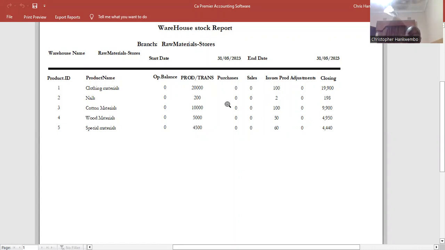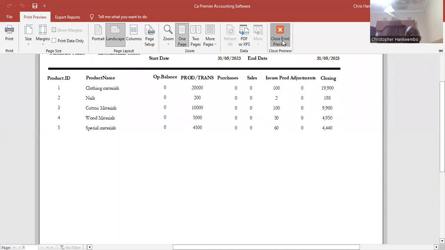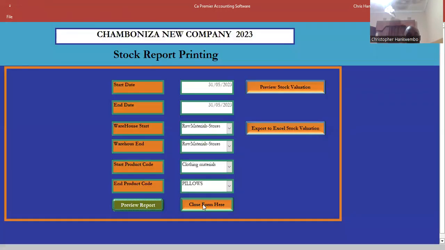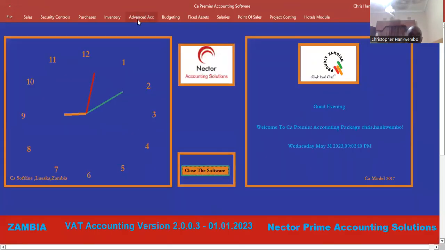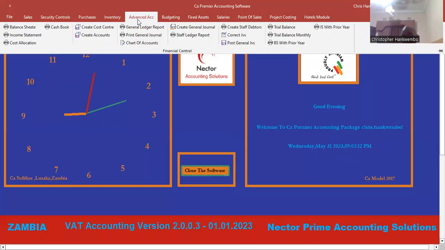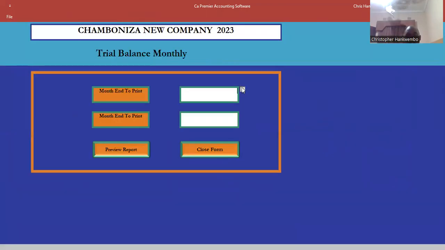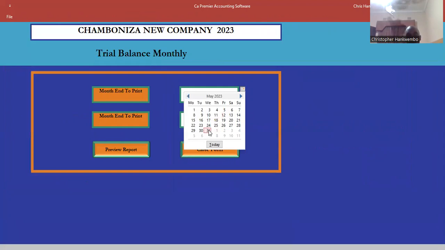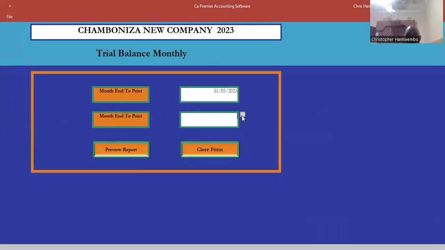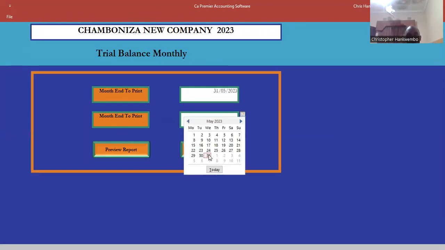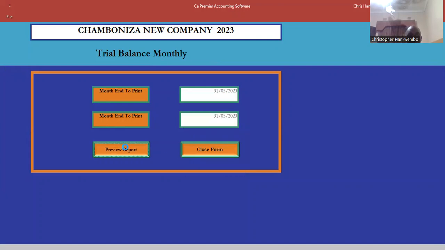Now, what is the double entry which we have created automatically, without us knowing what is happening in the background? Remember, we are not simply sending materials, we are also doing accounting at the same time. So you come here for balancing monthly, so that you are able to select for only that particular day. You select that day and preview.